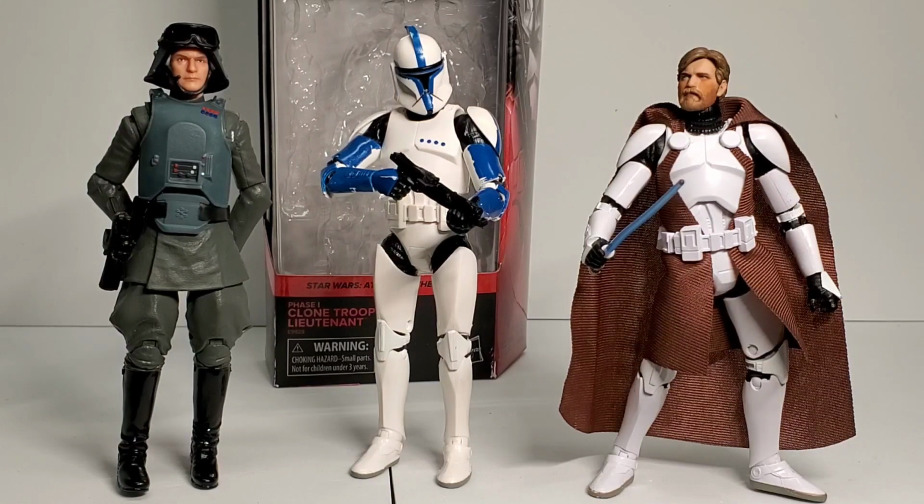All right, so that wraps up this video. Please tell us down below if you've seen this Lieutenant Clone Trooper at your Ollie's stores, if you have them in your area. Let us know down below in the comments. So far, I posted this on Instagram, and so far nobody else has seen this figure at Ollie's. So I don't know if it's just a fluke or what the deal is, but yeah, I'm really interested to know if anybody else finds this figure, and especially at $2.99. But yeah, please let us know.